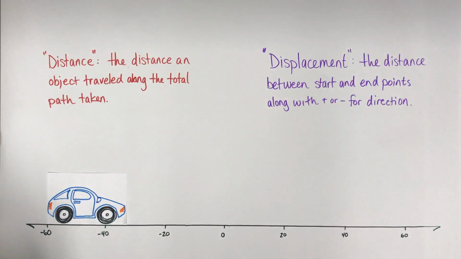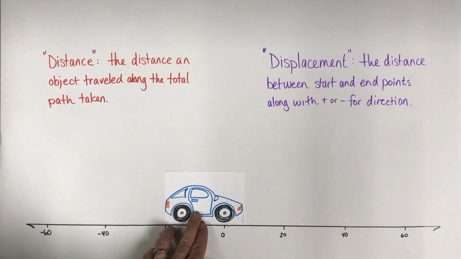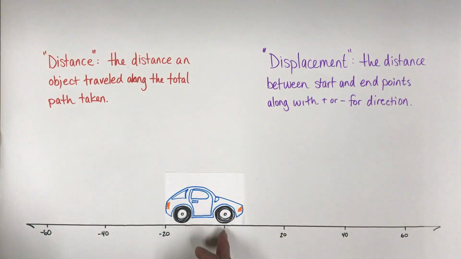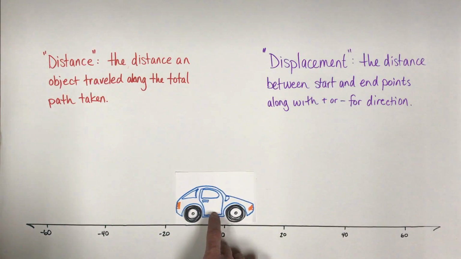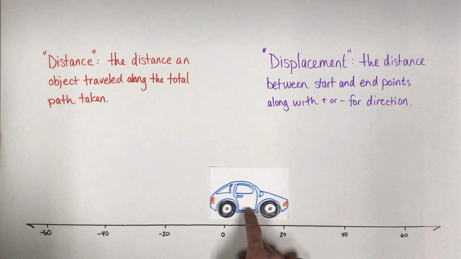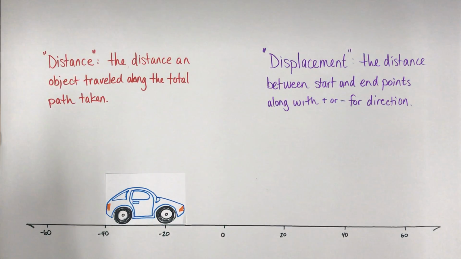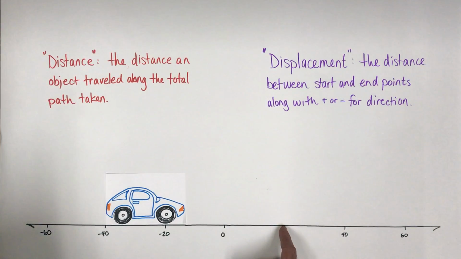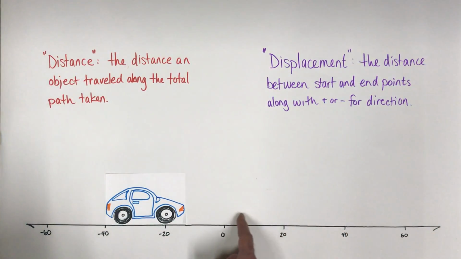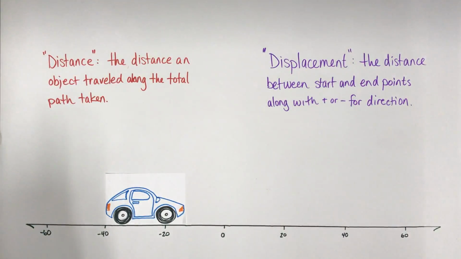Now, let's make it a smidge more complicated to see where it really gets a little more interesting. Let's make it easy. Let's say the car starts at the 0 mark, and I'm just going off of the front tire there, right? Let's say the car goes driving from 0, drives down to 40, and then realizes, oh shoot, I missed something, reverses back, and goes all the way back here to -20. What's the distance that this car traveled? Well, it started at 0, it went 20 meters, 40 meters, 60 meters, 80 meters, 100 meters. So the distance the car just traveled is 100 meters.